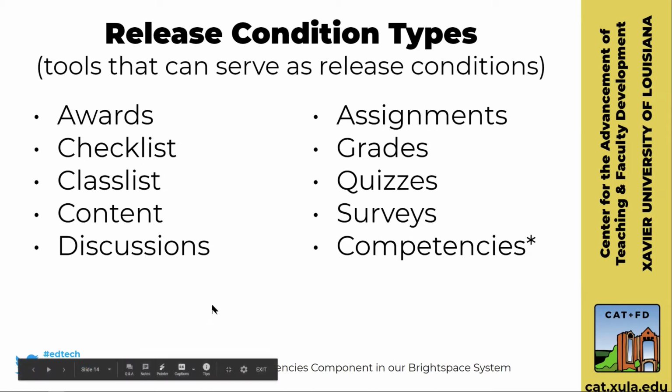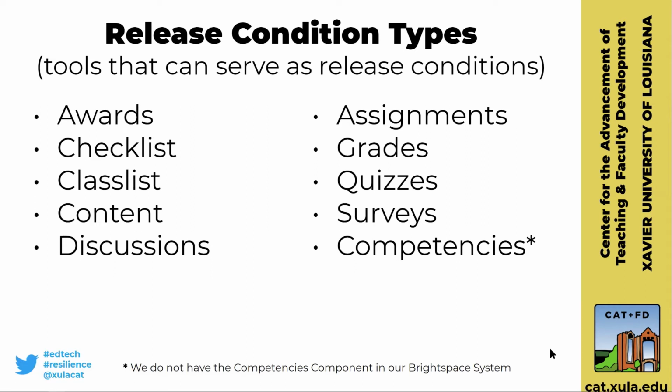Hey, Janice, before you move off of this one, I just want to be sure. This is saying that release condition types can serve as a release condition. So I can say you have to earn a certain badge or award before the final exam is released to you. Beth is asking, how does the content release condition type work? I think that's what Stephanie is talking about, right? For the content, you have to have gone through and gotten that little check mark on everything in week 1 before week 2 will show. Is that correct? That's correct.